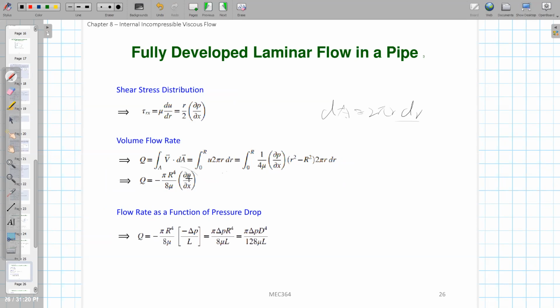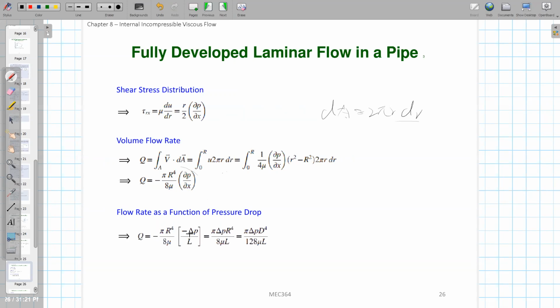Okay, and again, because partial P, partial x is a constant, if we know the pressure at the inlet and outlet of this tube, we can write this partial P, partial x as minus delta P over L. The reason for the minus is that to force the flow to move to the right, the left-hand side pressure must be larger than the right-hand side pressure. So when you take the right-hand side minus the left-hand side, it is a negative value. That's the reason we add this minus sign here.